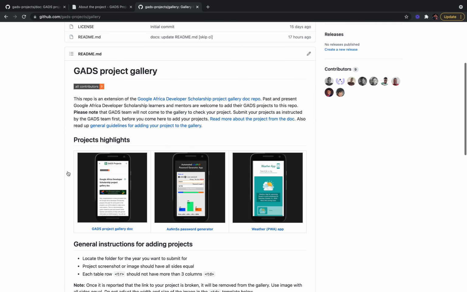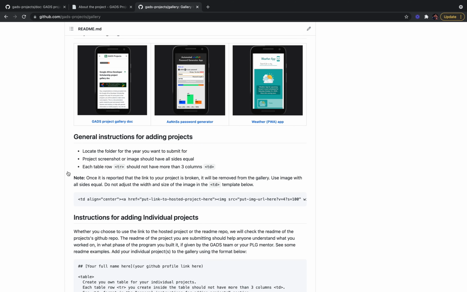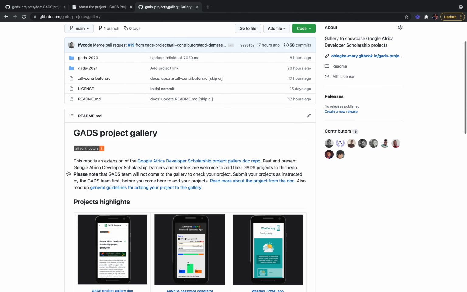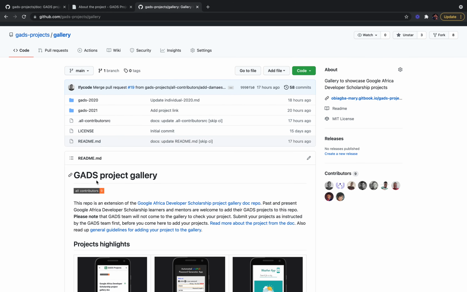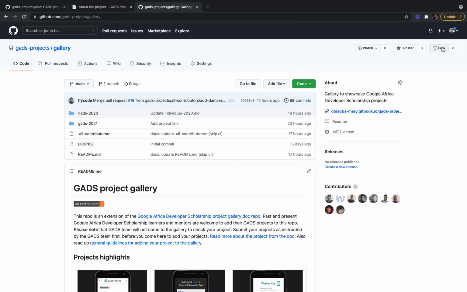So the same goes for GADS projects gallery. In case you want to add your GADS, your Google Africa Developer Scholarship projects to this gallery repo, then just follow the instructions on the README and then create a fork. In your fork, make the changes just the way I've showed you in the doc repo, and then send in your pull request, which will reflect here in the original repo.